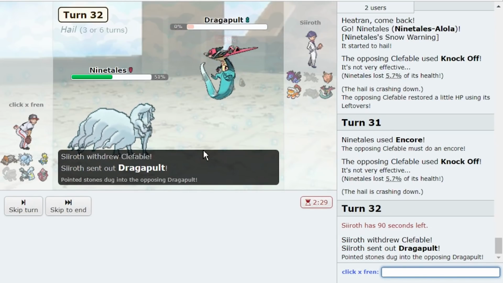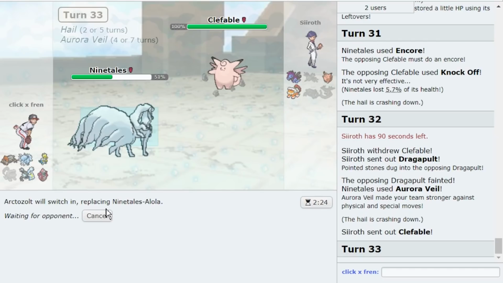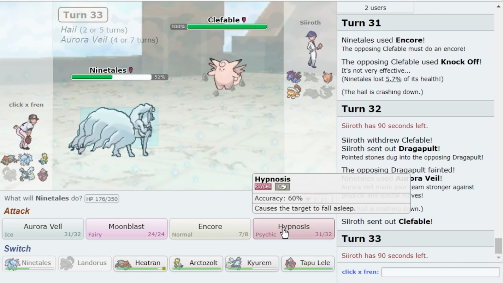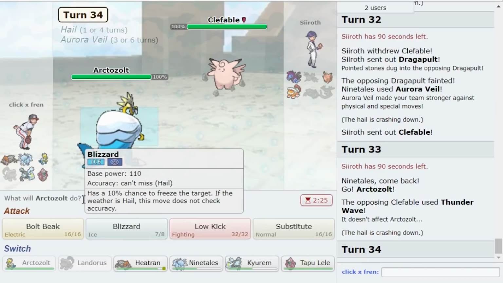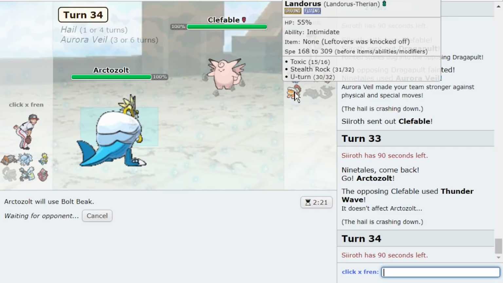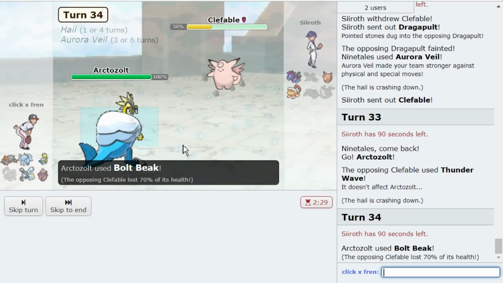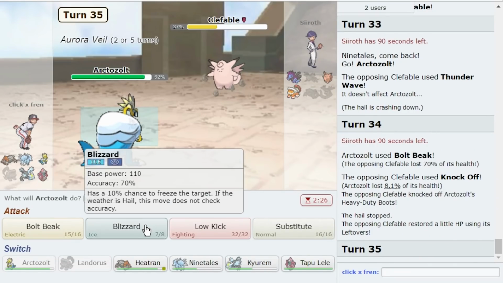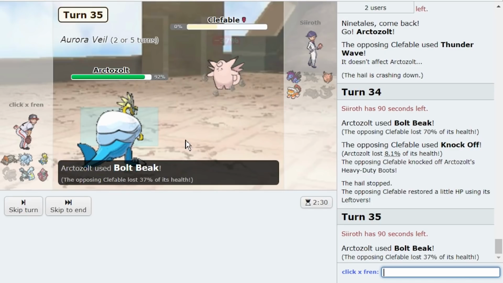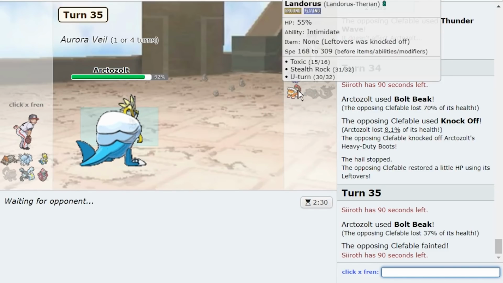Like, I'm generally curious. And the second Landers comes in, I'm good too. So there's a Dragapult sack. Yep. Get up that Veil. Clef comes back in. Sure. Just Bolt Beak here. Who cares if they go Landers? Oh my god, 70% is insane, dude. Like I said, it doesn't matter if they go Landers, because I just go Kyurem, which doesn't let Clefable come back in. God, Arctozolt's insane.